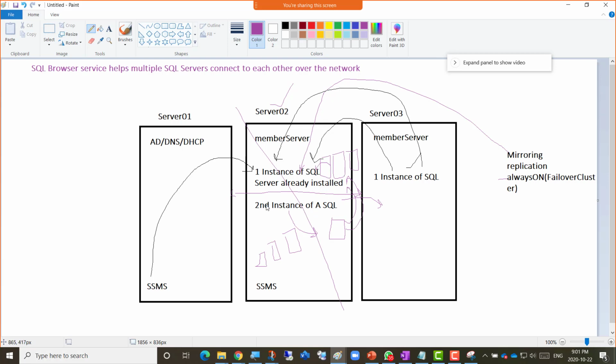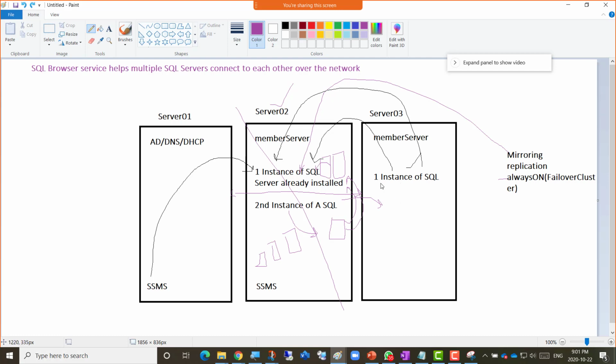That would be one reason for putting the second instance on the same virtual machine. Otherwise, obviously we go for another separate virtual machine. So if this whole server goes down, the second machine could take over. That's why it's really crucial to have the second machine.